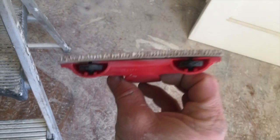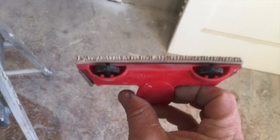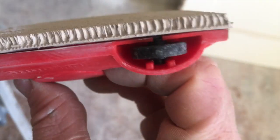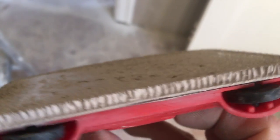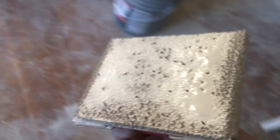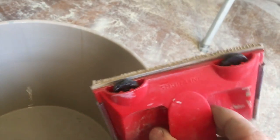So getting down to it, the first tip I have to say is this tool will work phenomenal if you keep this front end clean. As long as you keep this front clean, the wheel wells, keep paint out of those, keep paint out of this front edge gap, this tool will work wonders. The trick to that is how much paint you load into it, how much pressure you put on the wall when you're applying the paint, and the technique for using the tool, all of which I'm going to show you.